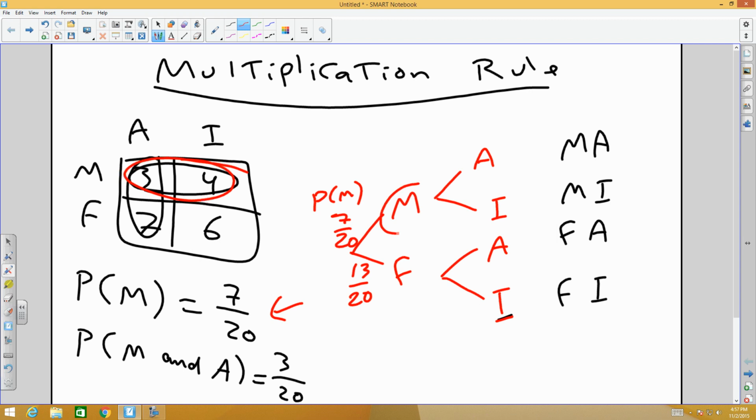Okay. Now, suppose you got a male. What is the probability that this male is against? That means given male. What is the probability this guy is against? That's the probability of against given male. So from the male, which are 7, how many of them are against? That's 3. So you notice here that the first stage, you have the simple probability. But starting from the second stage, you have conditional probabilities, because something happened already before, and you're building on that. So you always have a probability of something after something else happened. You understand? So that's why everything will be conditional.